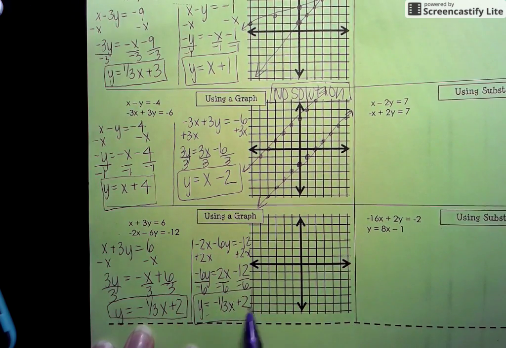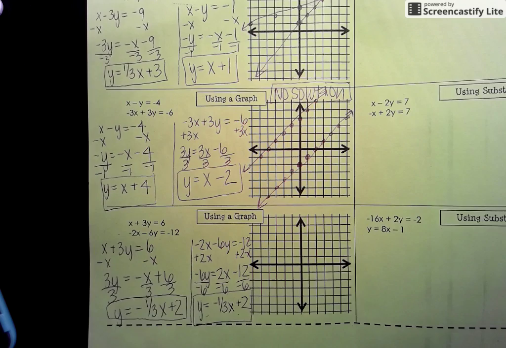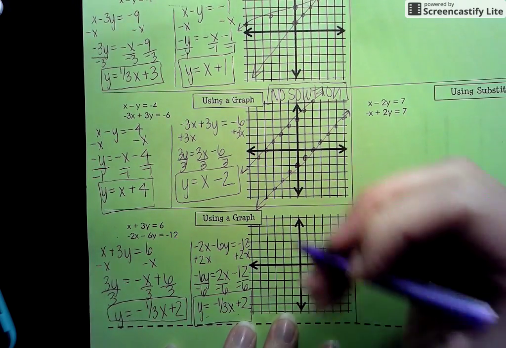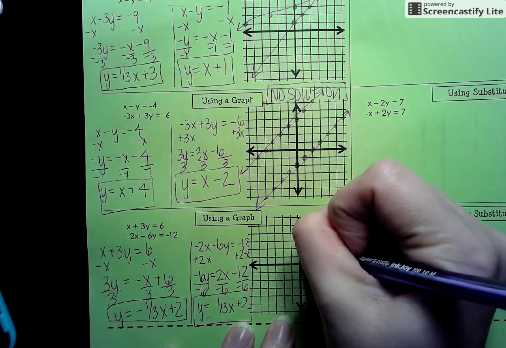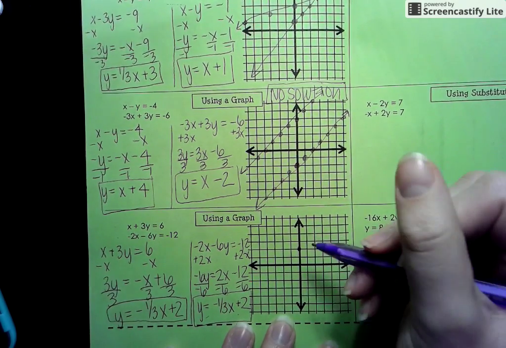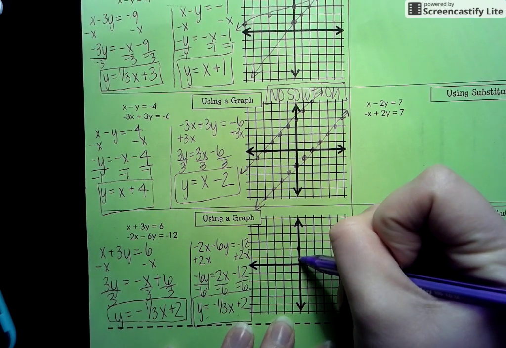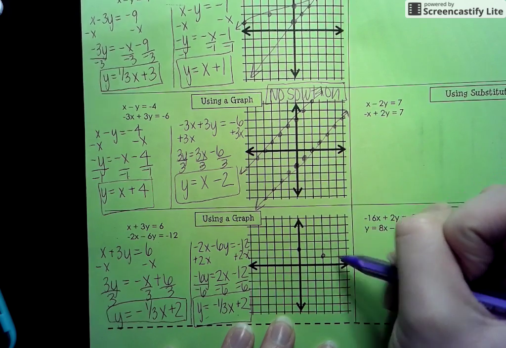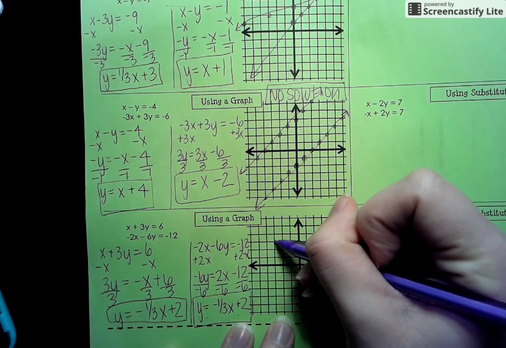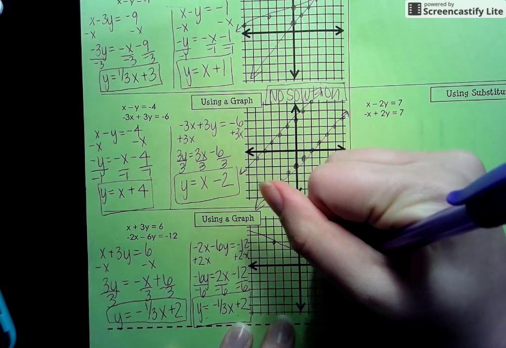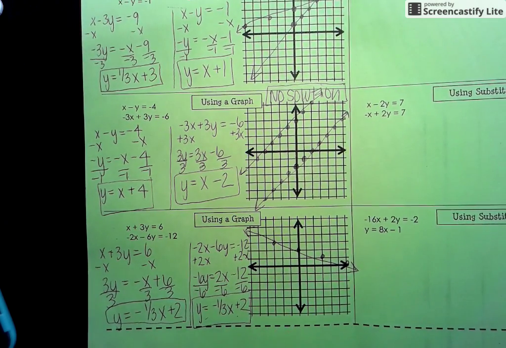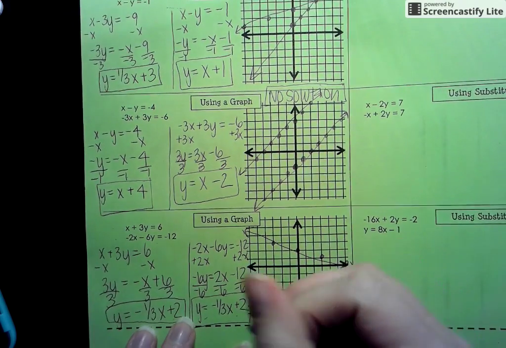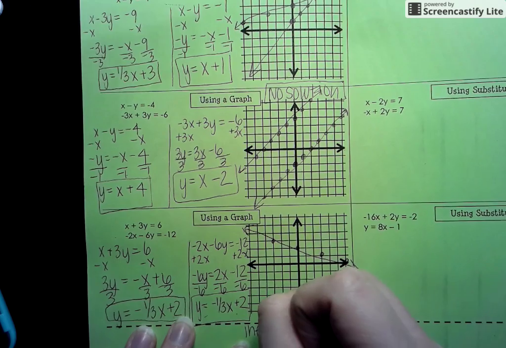Now, if you notice, both of these equations are the same line. So what happens is you really only have to graph one line because they would be directly on top of each other. So if I went up 2 on the y, my y-intercept of 0, 2, and then I would go down 1 to the right, 1, 2, 3, and up 1 to the left, 1, 2, 3, and so forth, and I have my line. Now, I wouldn't have to graph a second line because this is the same equation, so my answer would be infinitely many solutions.